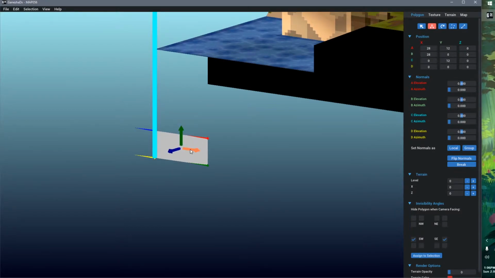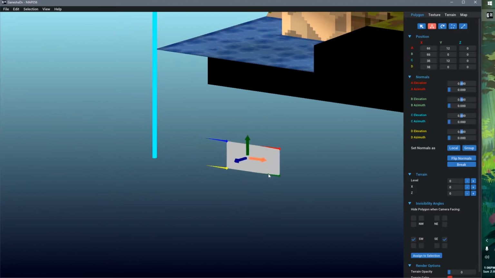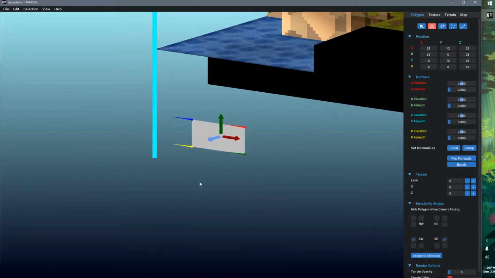If I move it along the red axis, this is our x-axis, this is moving it left and right, and you can see that the x-axis is increasing and decreasing for each of the vertices, and moving it in and out of the map is our z-axis. And you can see the same effect is happening there with those properties. So let's place it right back where it belongs. Let's get it back up here.